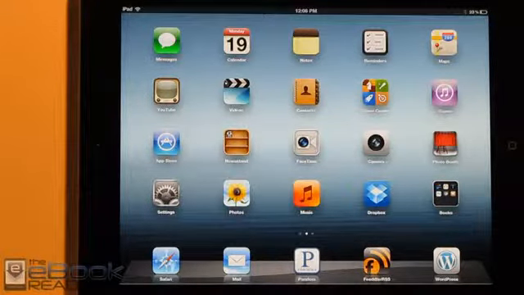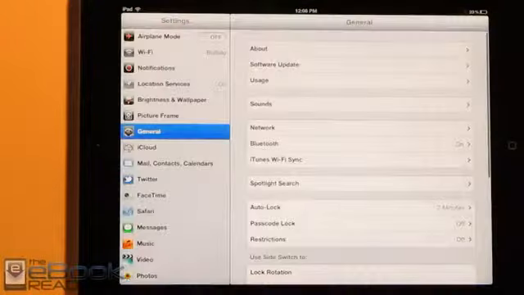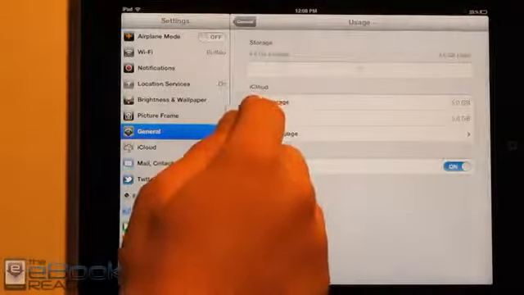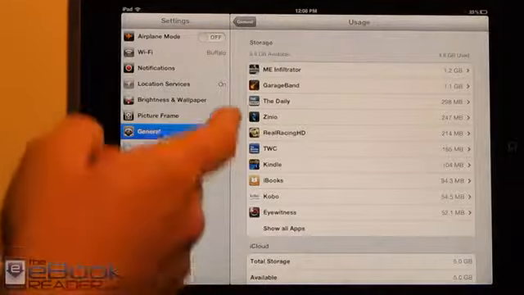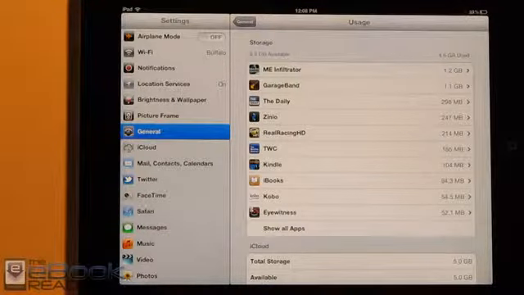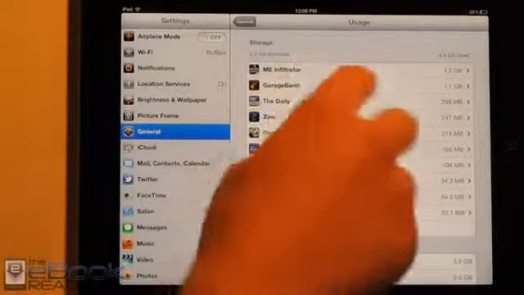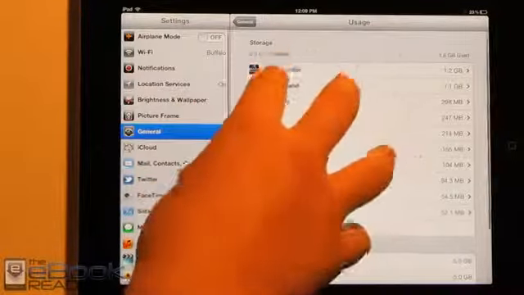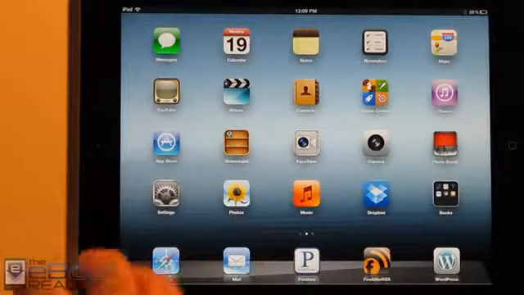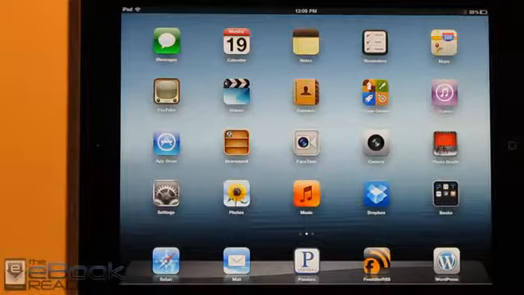This is the 16 gigabyte model, and I have literally no content on this thing yet, and I've already used 5 gigabytes of space, so I'm already down to 8.8 gigabytes. Apps take up a lot of space, you'll find, with the new iPad, because of the Retina display, the high resolution. The apps seem to take up some more space. Like I've got Mass Effect on here, that's 1.2 gigabytes. So I'm already down to 8.8 gigabytes, and I have no music, no photos, nothing on here. So that's definitely one thing you're going to want to keep in mind as far as the memory configuration.